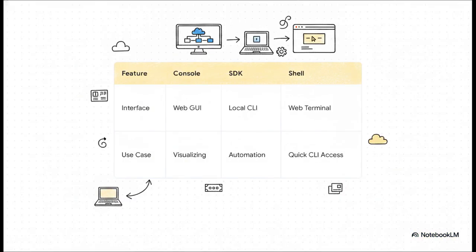Before we can build anything, we gotta know our tools, right? As a cloud engineer, you essentially have three main ways to get stuff done. First up, the Cloud Console. This is your standard web-based graphical interface, perfect for visualizing things and getting the lay of the land. But when you need to automate or just work a whole lot faster, you're going to use the Cloud SDK. That's a command line package you install locally on your own machine.